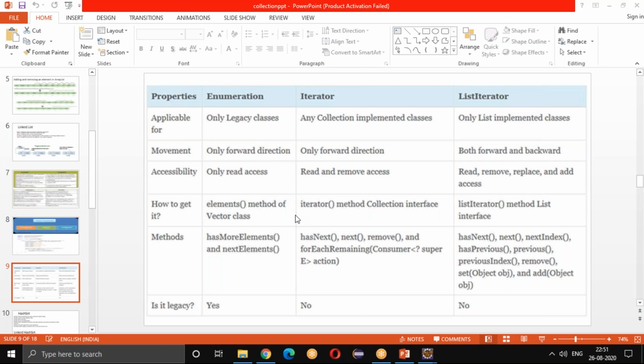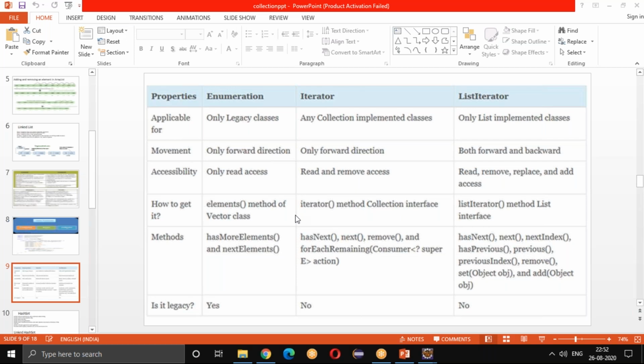Enumeration is only for legacy classes. Iterator can be implemented for any collection. Your list iterator also can be any collection. Your enumeration or iterator will be only in the forward direction, but your list iterator is forward and backward. It has only read access. It has read and remove access. It has read, remove, replace, and add access. That's what we have seen, right?